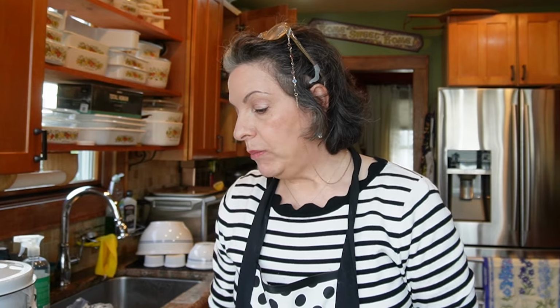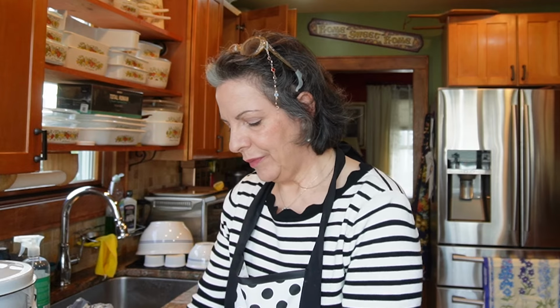Now remember, Pate Sable is pretty much a cookie dough, right? Oh, it's delicious. Oh, it's so good. I know this has raw egg. That's alright. I have this much. Maybe I'll do 2 cookies out of it. Let's try. I think I put too much flour in it, and that's probably why I'm having a hard time. You know what? Let's just eat it like this. Like I said, it's pretty much shortbread. Oh, it's so good. I have no business eating this. There's gluten in it.